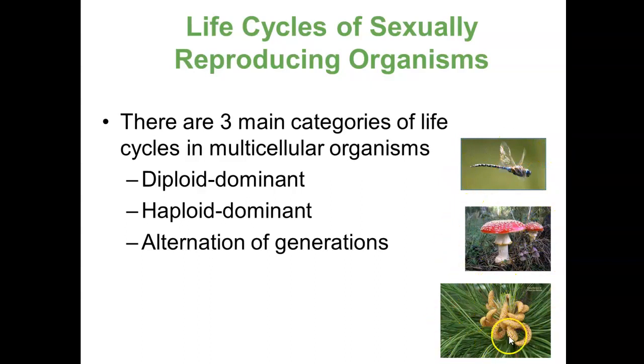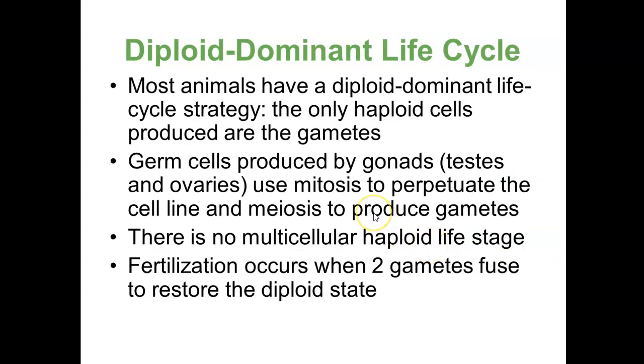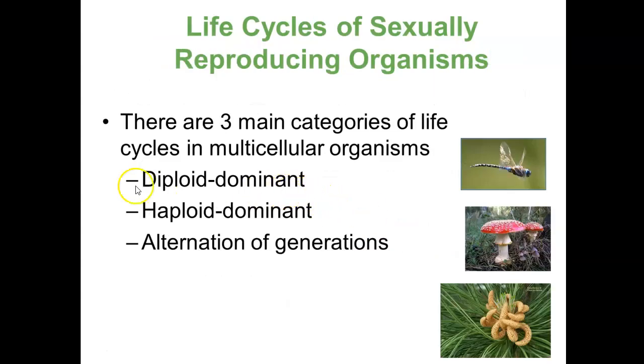We're going to look at animals, fungi, and plants right here. These are male pine cones, by the way, not female, but male pine cones. This is a toadstool, which is a diploid structure created by haploid fungi, and this of course is a dragonfly. It's a diploid organism just like you and I. This plant right here is a diploid organism, but within these male cones are little haploid organisms that produce gametes. All right.